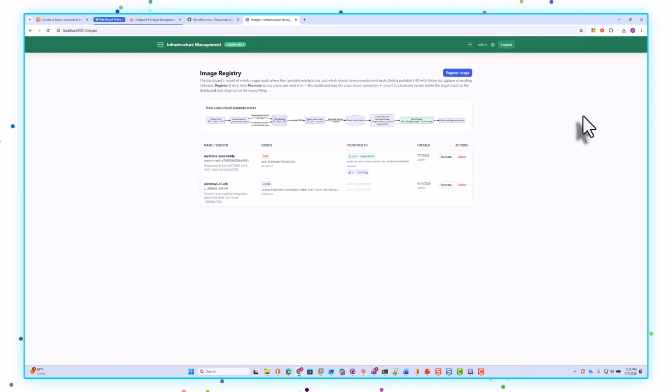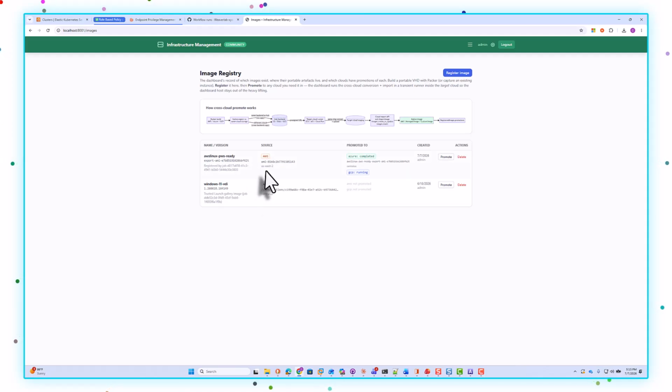If we go to my images tab, this is my image registry. So anytime I build an image, it automatically is assuming all the different permissions and everything are set up. And if that's a concern, I do have sandbox scripts again in my GitHub repo. I'll have links to all of this in the comment section of the video, but it'll automatically create a registry version. Notes the source, notes the AMI, region where it was built.